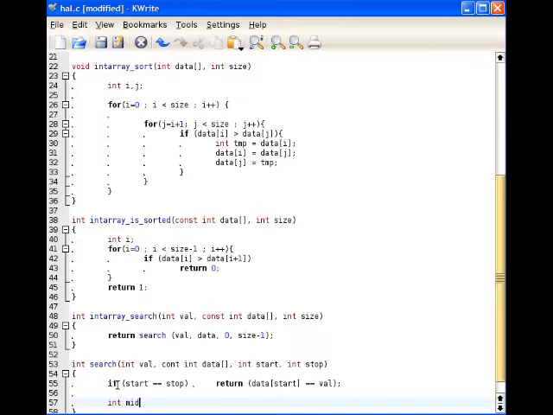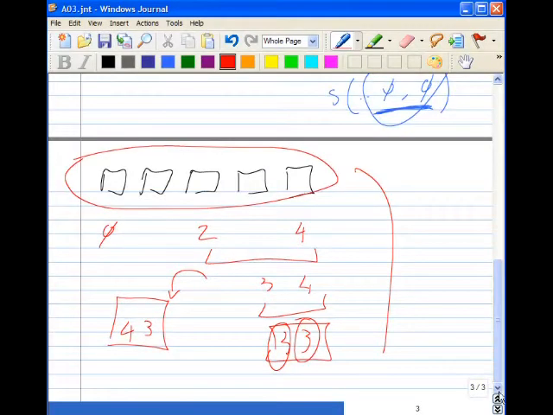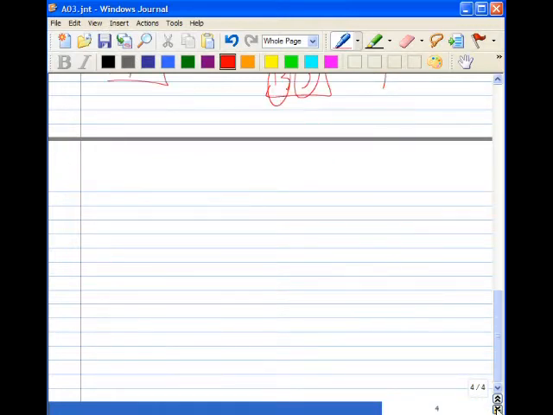We need to determine what is the middle index of the subarray. Okay, what is the middle index of the subarray? Well, we are going to play with indexes here, so it's really easy to make an error, so let's take the time to think about it. My end index, named stop, minus my start index is going to tell me how many array elements are between the two. So let me get back to my scratch paper here. Let's take a new page.